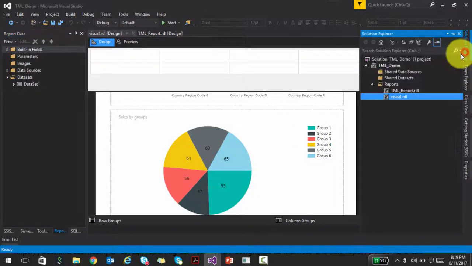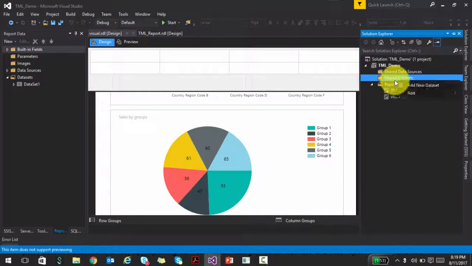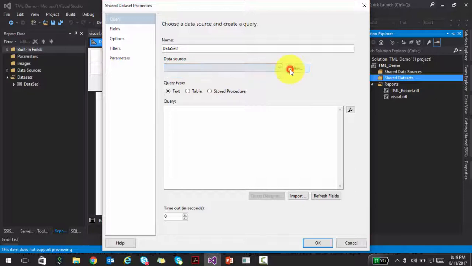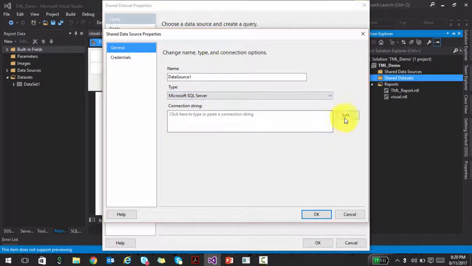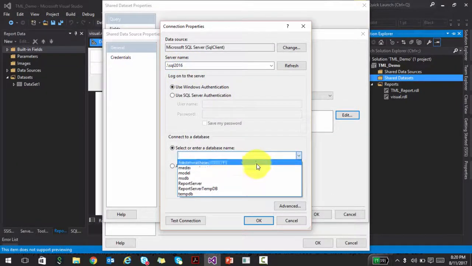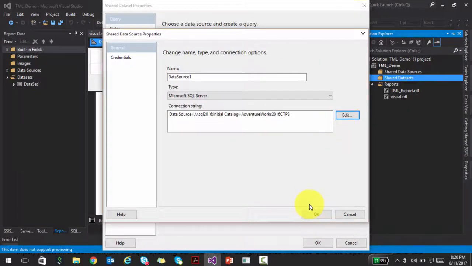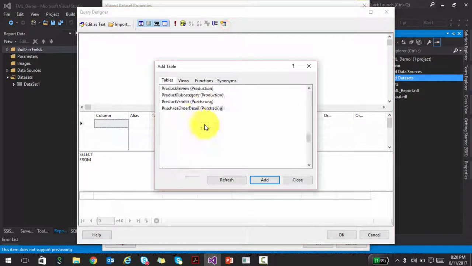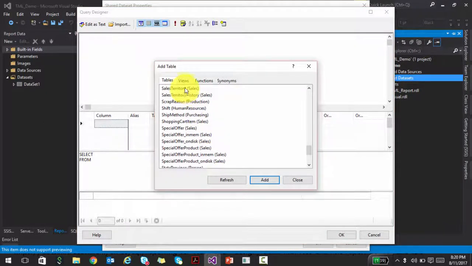I'll go ahead and create a shared data source so that I can show you how to create one. I'll add a new data set. Maybe I didn't cover this in the beginning, but this actually helps if you have multiple reports. So creating a data source, and then we'll create a common data set. In our examples, the data set has always been sales territory, so I can just use that same table.